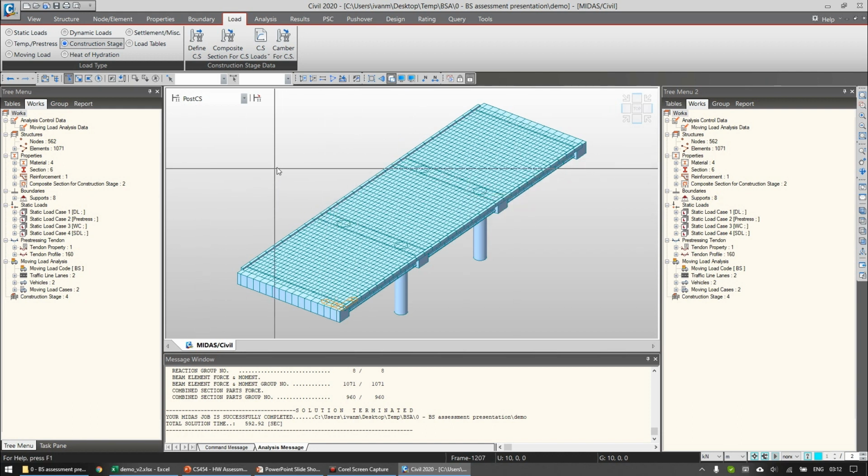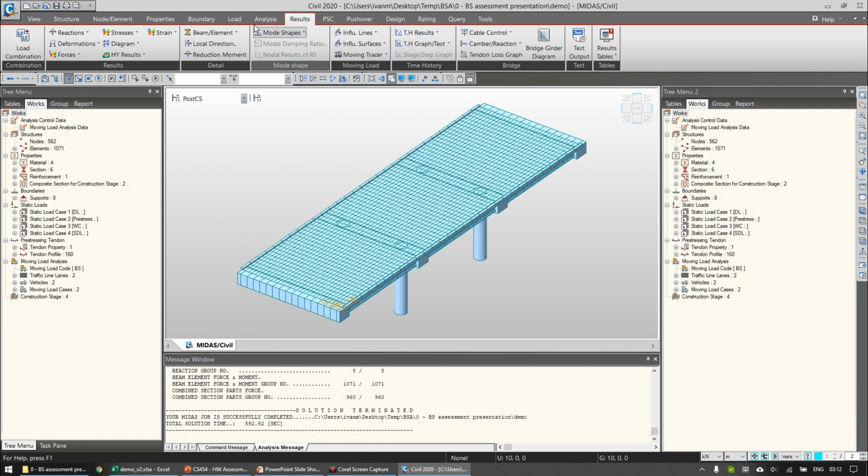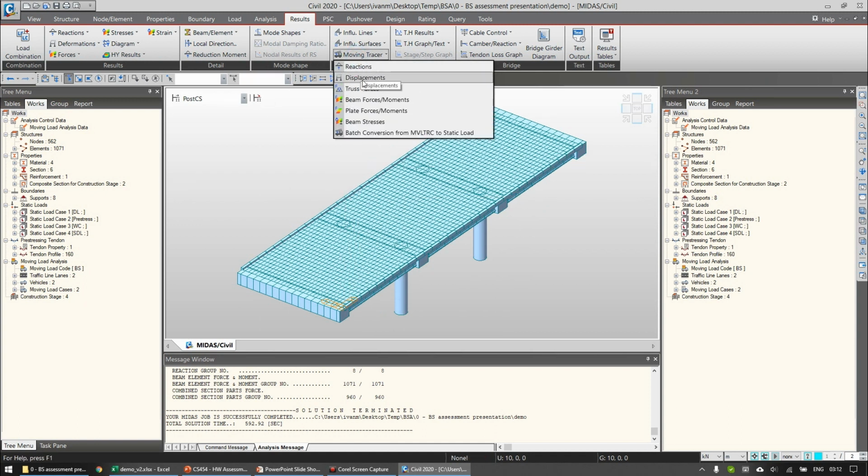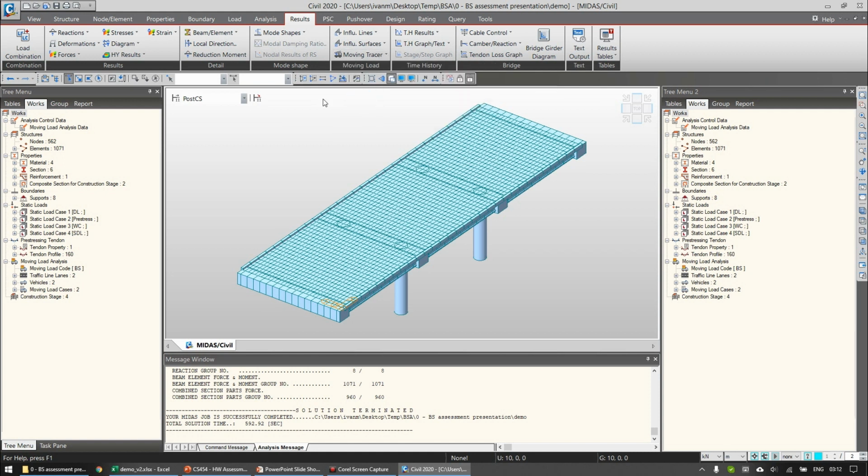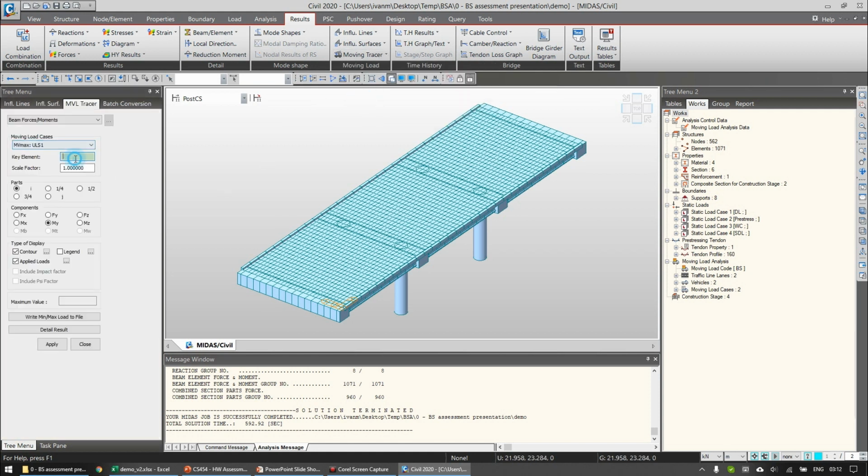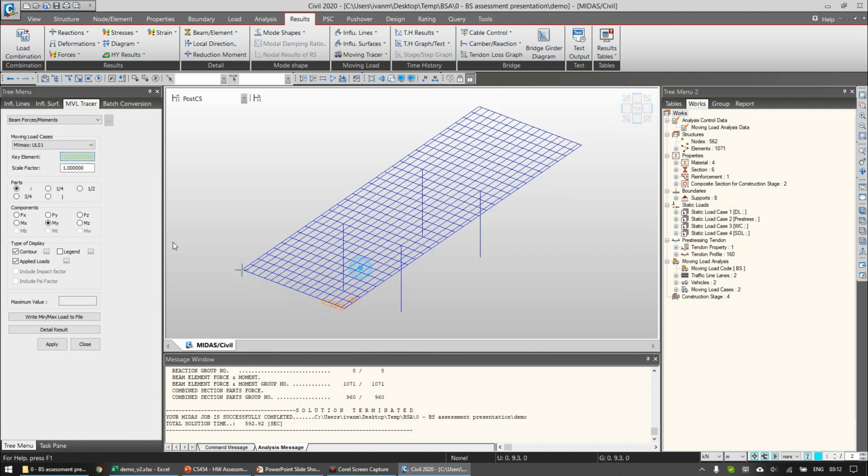Very briefly before we move on to that, in terms of the results, as it was before with v2.1, again we can check our results. Just to demonstrate a couple, the moving load tracer for our ULS case, we can choose one of our beams and check the vehicle position and distribution for that.